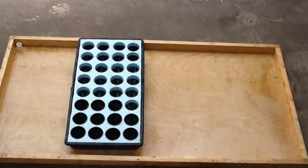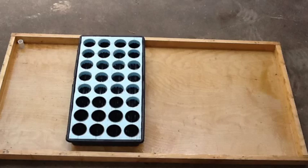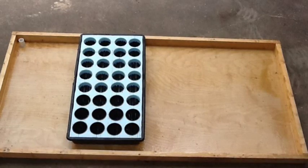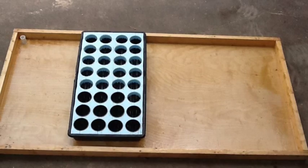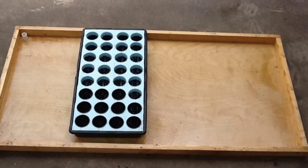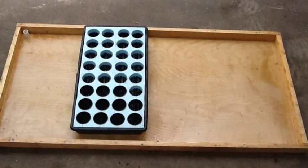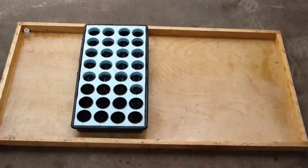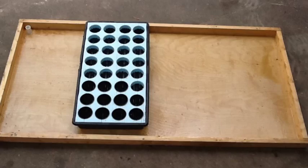I started by building several two-foot by four-foot quarter-inch plywood trays with an inch-and-a-half pine border going around them, and then epoxy coated it. After the epoxy set, I went ahead and set the overflow PVC pipe in the corner for the ebb and flow portion. There's a small hole at the bottom that will let the water drip out slowly once filled.